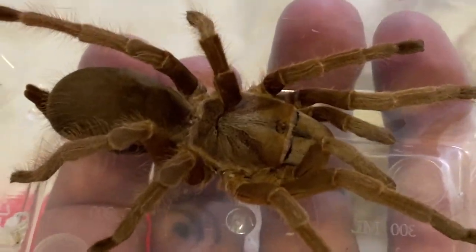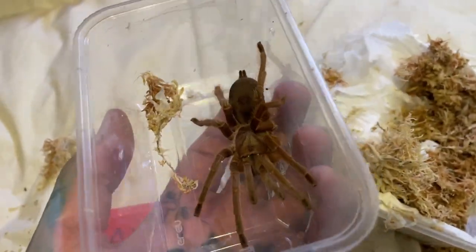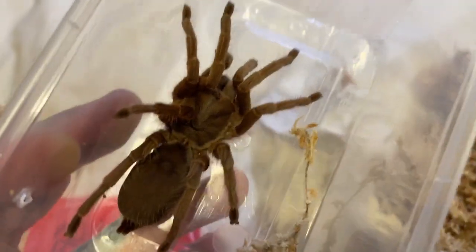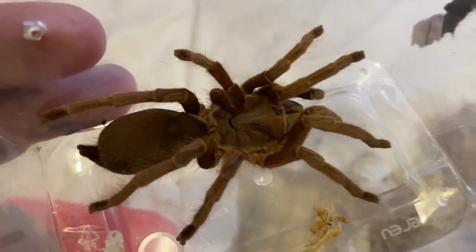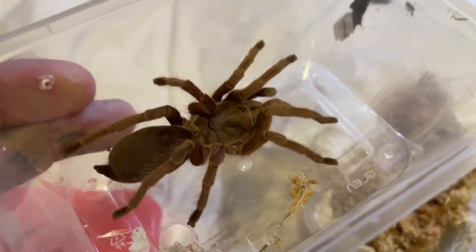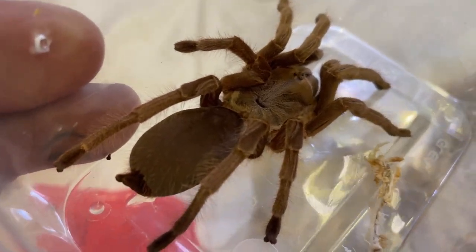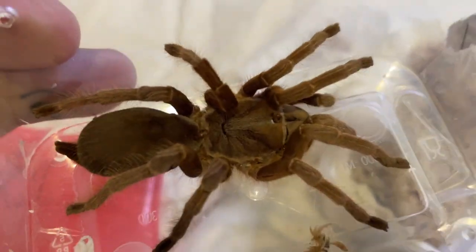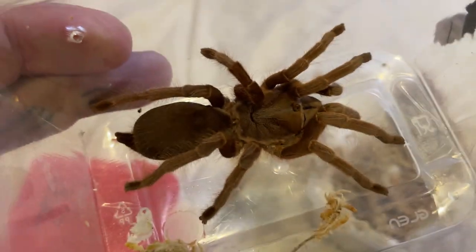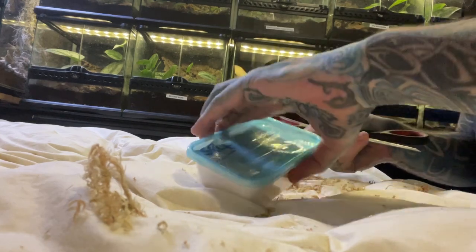So she is a species 5. So again, far north Queensland, these are all Queensland spiders. See how she's got a lot shorter legs than the last species. Very stocky, very cool spiders. I think they run out of names with the species 4 and species 5 and 2s and 2.5s. But yeah, they're describing new species all the time. So that is a pretty spider. Probably more orange than the orange one. Okay, and we have a species 2, and then after this it's a species 2.5.